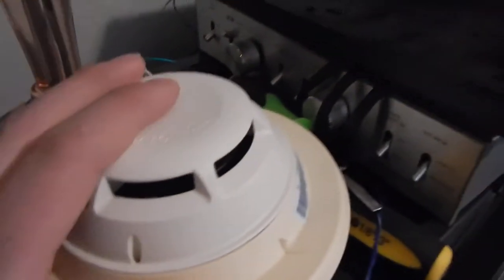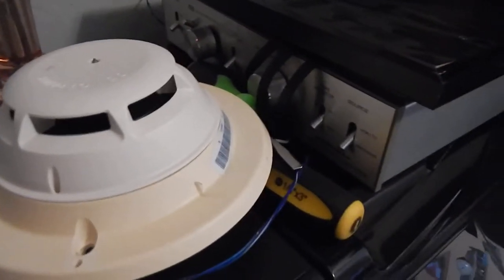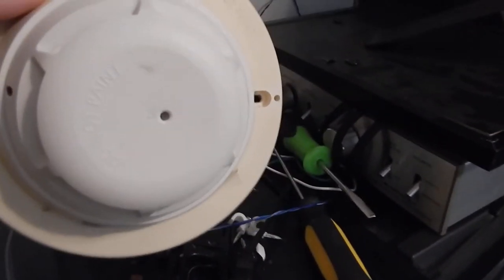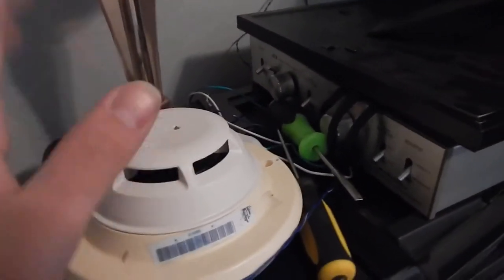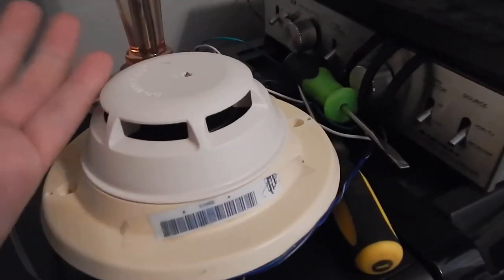This one is a new head so it's not programmed. I wish I knew someone that had a DPU unit, because I would just give them this head and ask them to program it and test it to be sure it works, so it can be plug and play and just stick it right up there. This little green light here will blink — at the moment it's doing nothing.